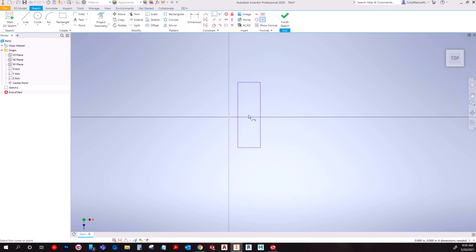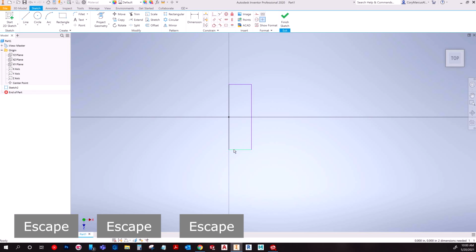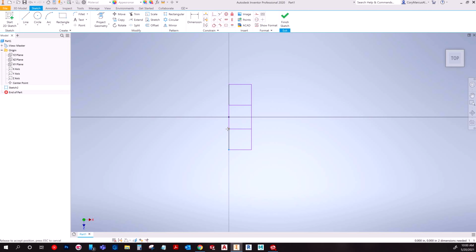So first things first, I am going to use a constraint here, and it's coincident, which, like I said, means it's going to have two things coincide. I'm going to choose the midpoint of this line. You can see it's highlighting a green dot, so I'm going to click it. And I'm going to click the origin, and it'll tie it in. Now I can move it this way, and I can also move it this way, but I can't move this line off of that point.